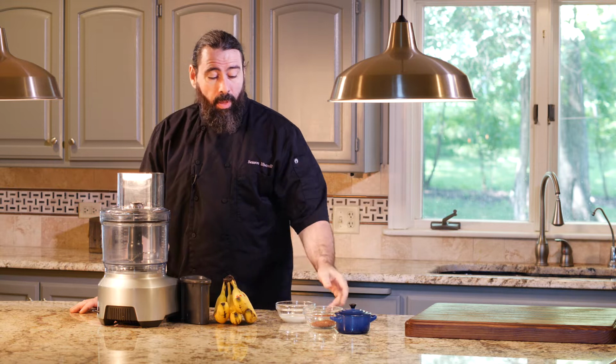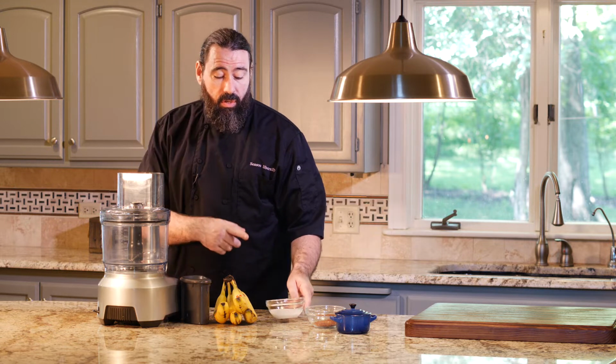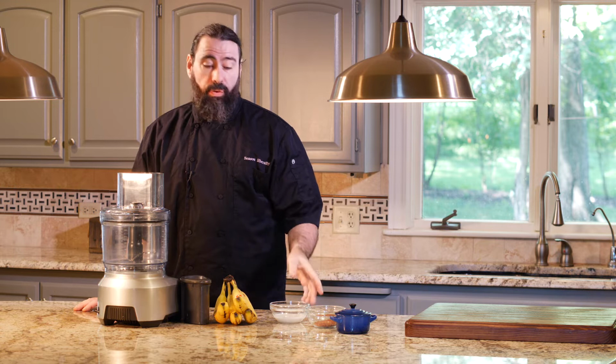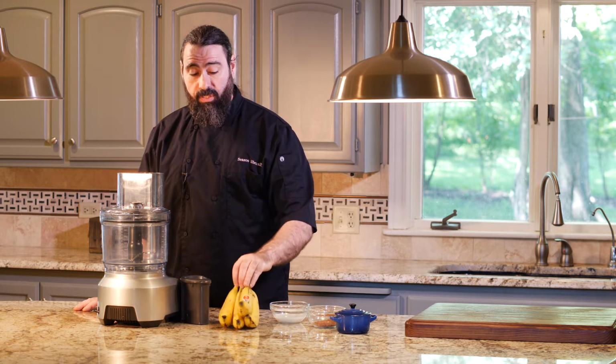I'm also going to be using a little bit of cocoa powder today. And to make it vegan friendly, I'm using oat milk. Now you can certainly use heavy cream or regular milk if you want, but I'm trying to make this one specifically vegan friendly, but also lactose friendly too. For people who have lactose intolerance, they could easily eat this dish as well.